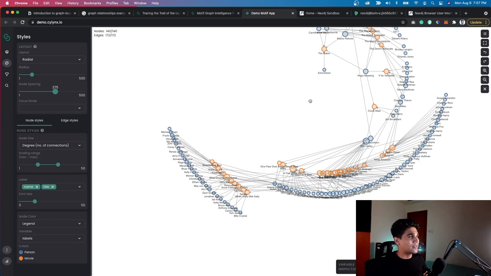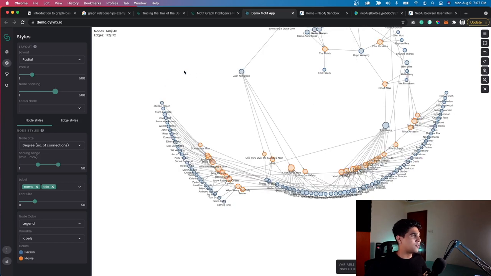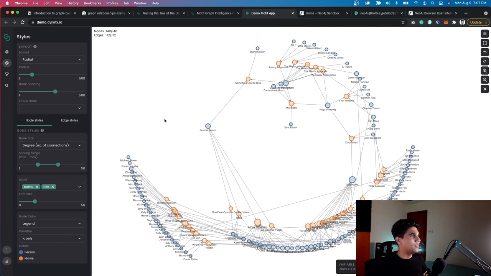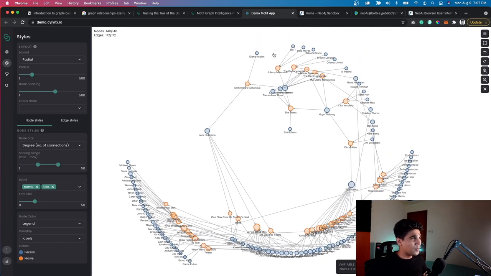So maybe as a small task, we can try to figure out which is the most popular actor in this duration. And just by looking at it, not doing any calculation or anything. So maybe we can do a weight on the nodes based on the connection. I think we did it previously as well. For the node styles, I can define a weightage on the number of connections. So for example, if I increase this, the node with the highest links should pop up. And let's try to just figure out the biggest node out of the box.